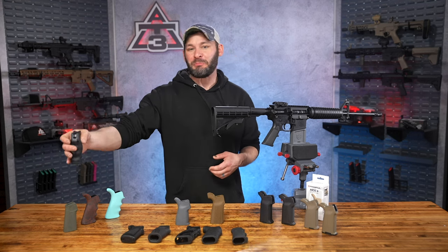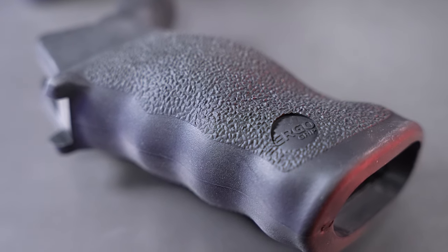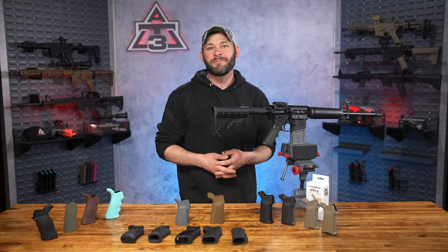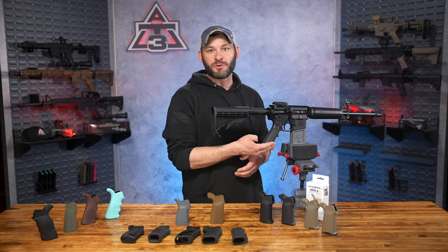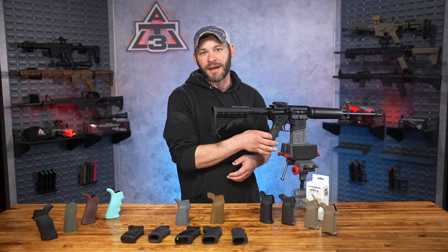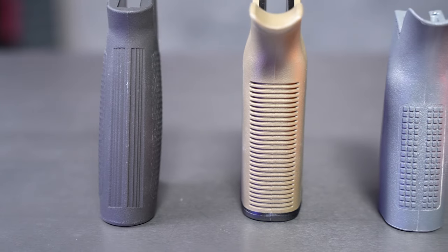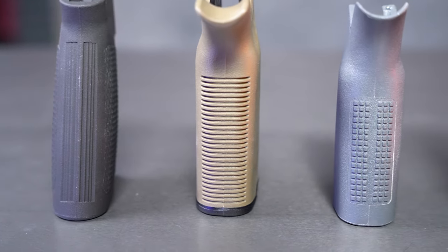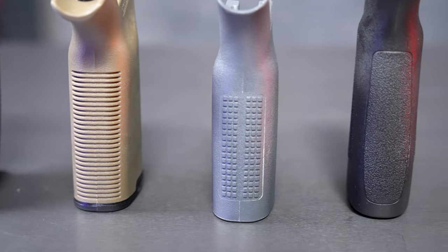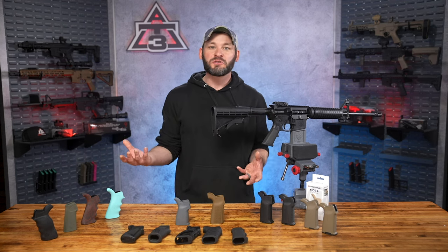I think you man, bear, pig, pod type guys would appreciate more material to hold on to for your hand's sake and a more ergonomic large grip. But at the same time, there's not a massive group of shooters out there who appreciate the often thinner A2 style here, which probably puts most of us somewhere in between. Luckily, that's pretty much in line with the thicknesses of 80% or more of the pistol grips already out there. Most will run slightly thicker than this little guy over here, so there's still a large pool of options.